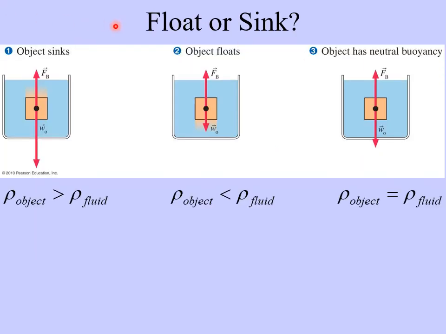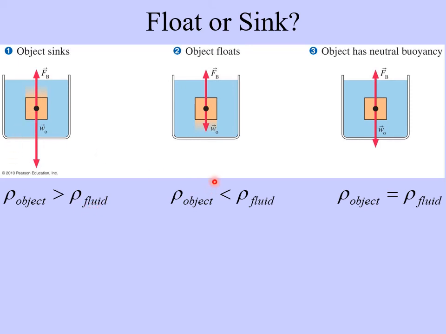So Archimedes' principle also gives us another way to look at whether or not an object will float or sink. We looked at this a little differently earlier when we talked about buoyancy and the buoyant force. Another way to think of this has to do with the density of the object. If the object that we put in the water has a density greater than the density of the fluid, then the object will sink. Okay, so if you put a piece of metal or a stone into water, a stone or metal has a higher density than the water, so it will sink.